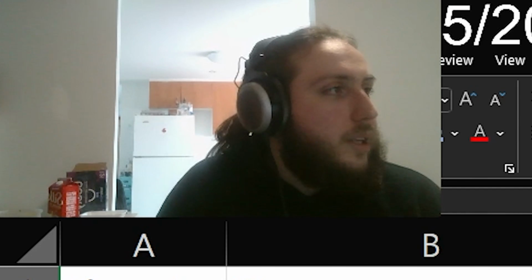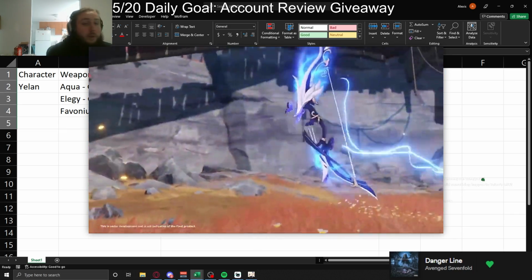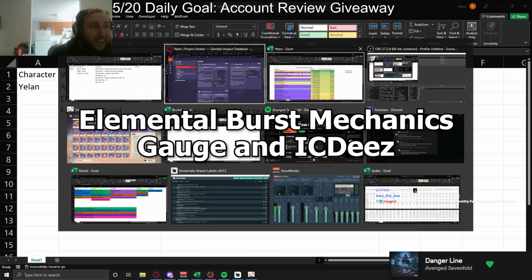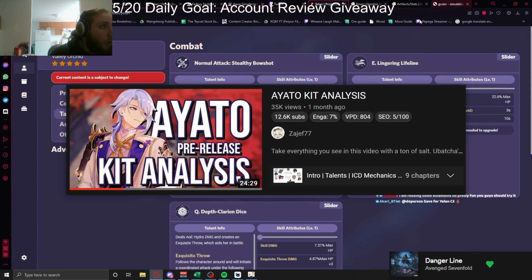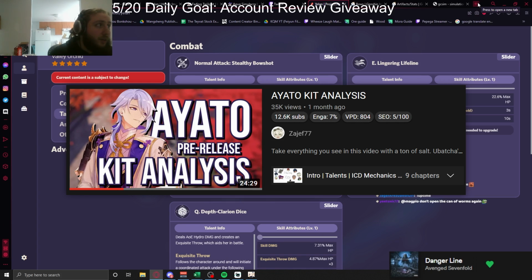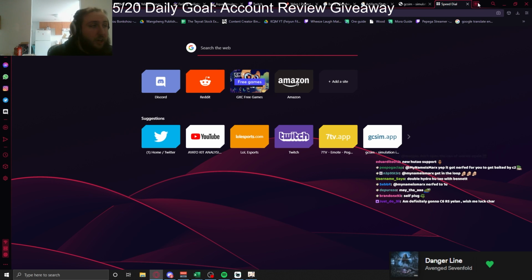So now let's take a look at the teams. In order to truly understand what teams you're going to be able to make with her, we have to understand how her burst works and how elemental application works. If you didn't watch my Ayato pre-release analysis and you're not quite familiar with how internal cooldown works, I would highly recommend going to watch that.